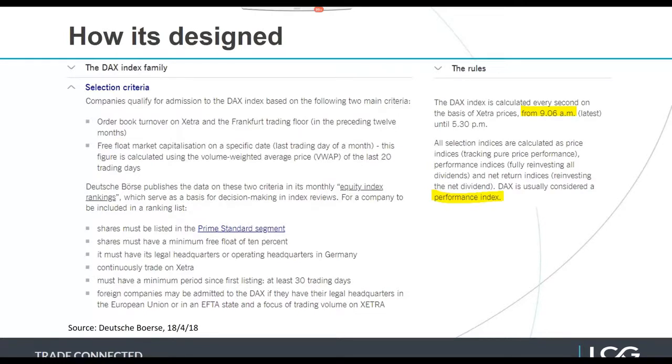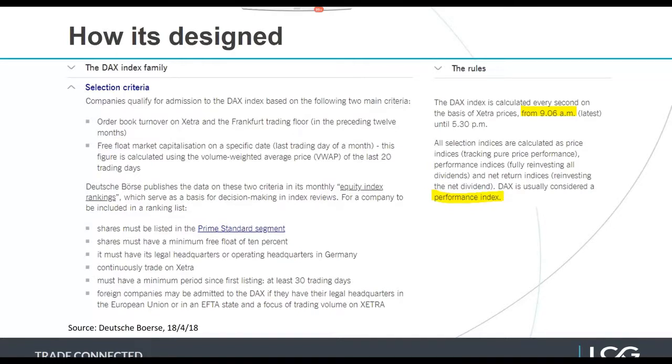So if your company's shares are performing better on the DAX, you'll actually have a greater impact on the overall movement of the index. So obviously that does slightly budge the index in favor of the companies that are outperforming. It doesn't include dividends. They're all reinvested into the performance, and it's price weighted.